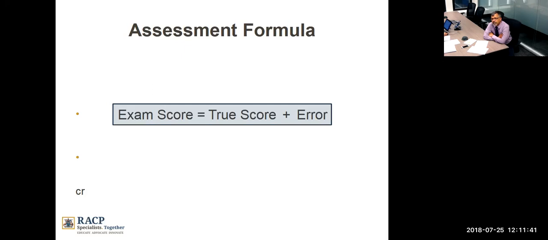So every time I look at a question or some sort of challenge in terms of assessment, I want to try and minimize the amount of error, that little extra stuff that just doesn't contribute to the assessment. If we have very good assessment practices, that error is minimized. Because it's just an exam and it has its limitations, we don't want things like rushing or guessing or trying to logic things out to get in the way of determining the true ability of that candidate.